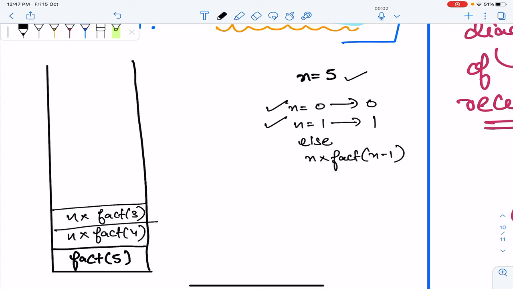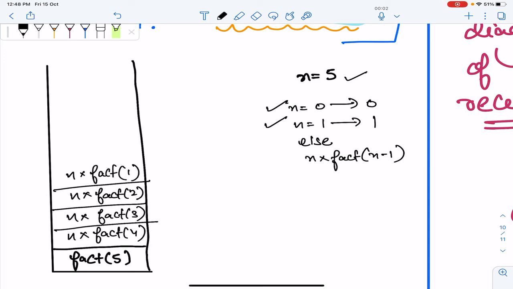Similarly, when n is equal to 3, it will return me a value of n into fact of 2. Similarly, when n is equal to 2, which does not satisfy our base cases, it will return me a value of n into fact of 1.